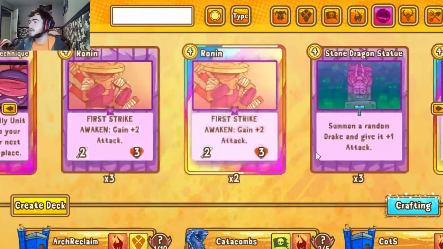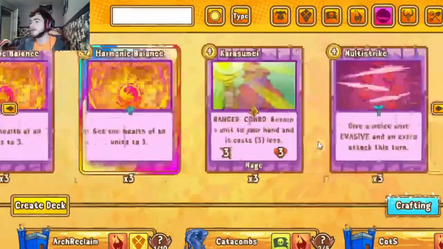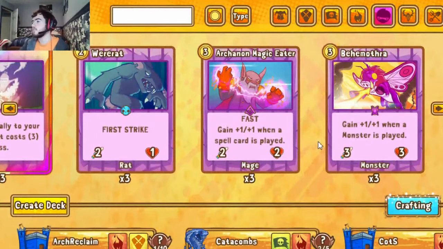Now, in terms of weaknesses, of course, I would say hitting the Magic Eater is going to be very important to crippling these types of decks. Of course, they're not all going to solely rely on it. They might have other winning conditions in there, or they might switch to their traps as a more effective win condition.